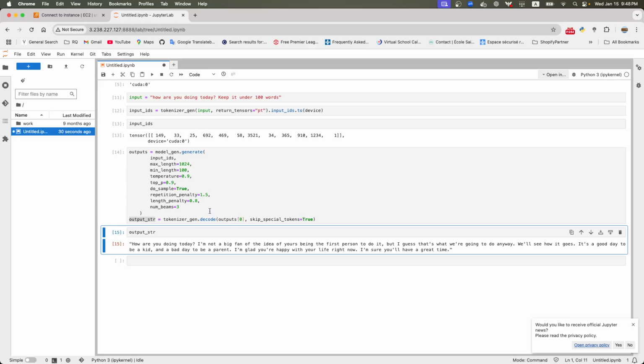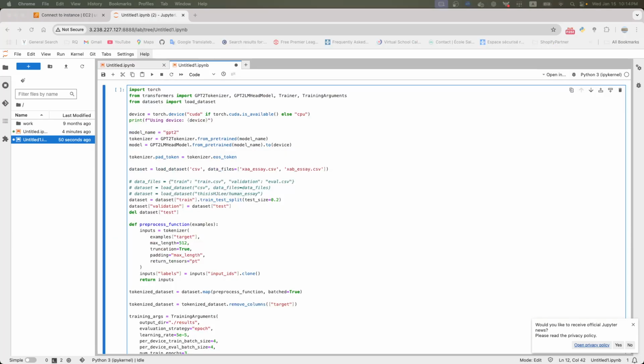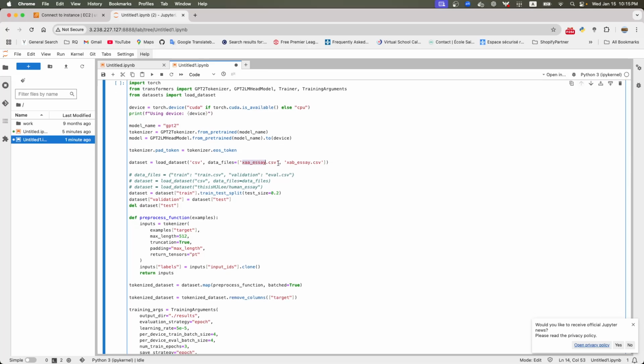And next step, if we want to fine tune a model, let me show you how to do it. Okay, now here is a case that I want to fine tune a model. So you can see the base model is GPT-2. Based on that, we'll train with our data. The data is generated by OpenAI. So let's train on those data to see what happens.